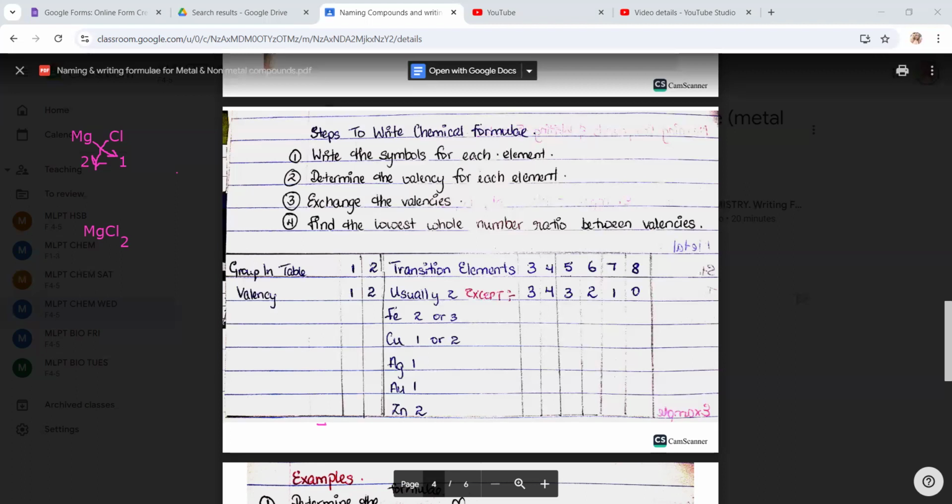I cannot put that 2 underneath the chlorine here, like how it is for the magnesium chloride, because I'm going to change the formula of the chlorine, and I don't want to do that. I want my formula to stay. We're not changing the formula. We're just trying to balance the equation. So anytime you're balancing an equation, you need to write the number that you're using to balance at the beginning of the compound, not inside of the compound, because you're going to change the formula. We don't want to do that.